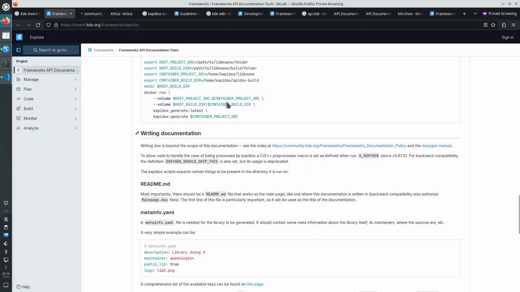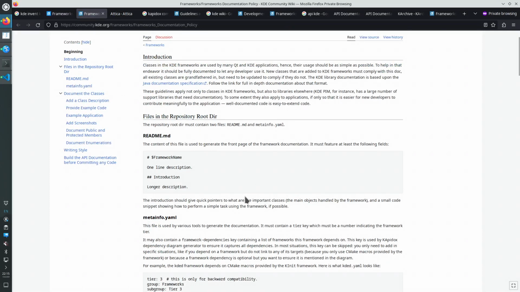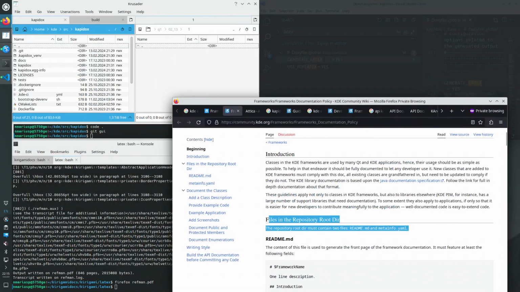There's this wiki page, which says that in addition to comments in source code, you will also need in the repository root, so in this case Kirigami.